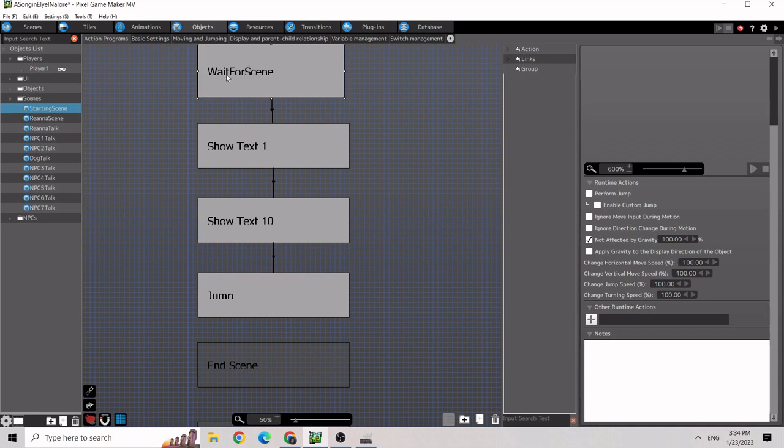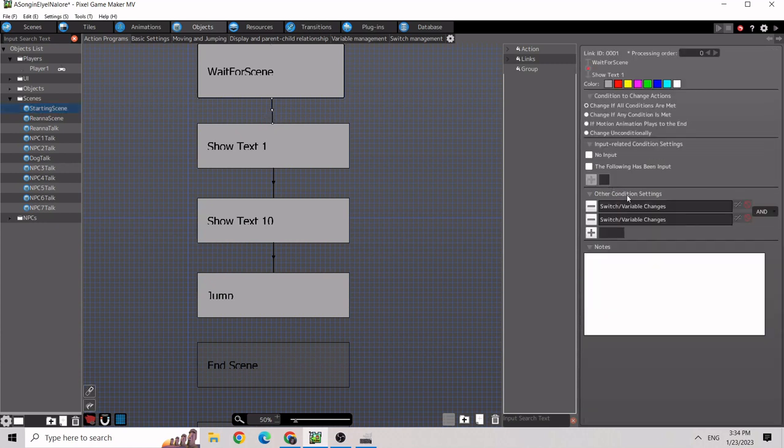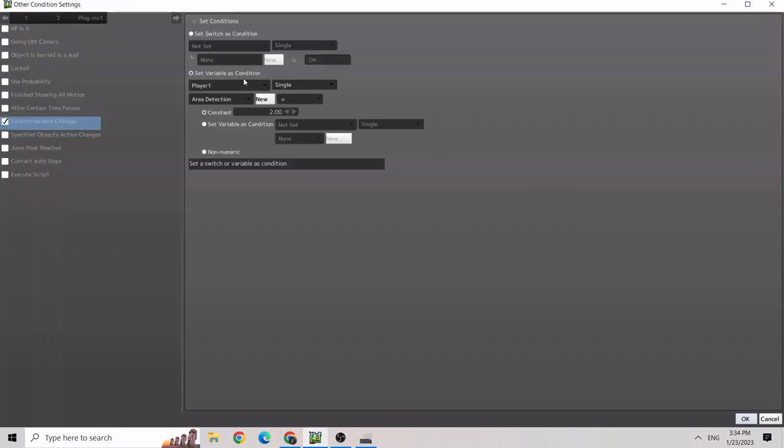Now, here is our starting scene, which I showed you in my scene. It was that empty box. You want to make sure that this is not affected by gravity. Now, if it was, it would just fall. It would be an empty box. You wouldn't see it, but it would take up memory. So this is just going to wait for something to happen. What's it going to be waiting for? For the player to be touching that tile.